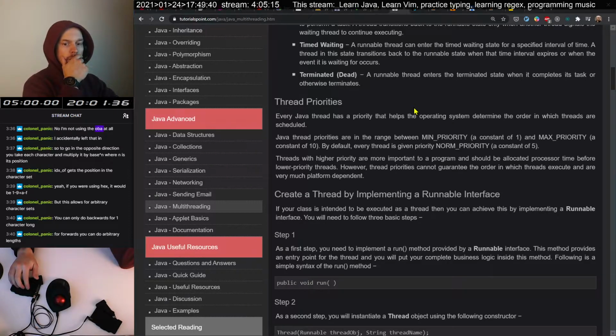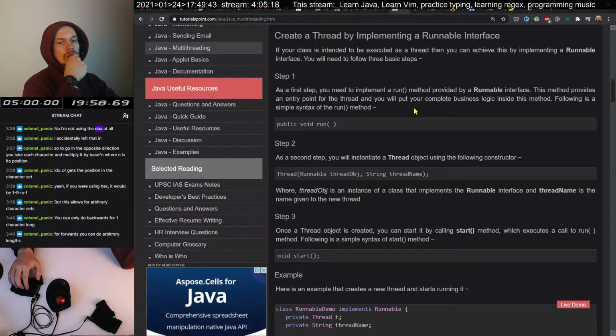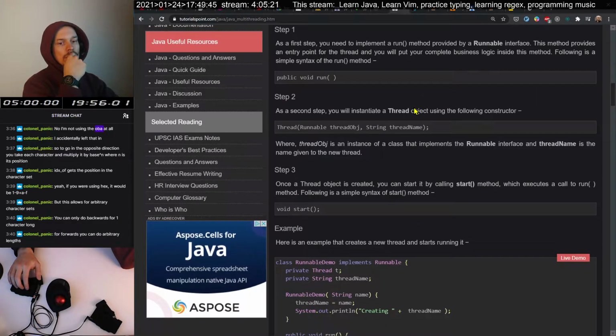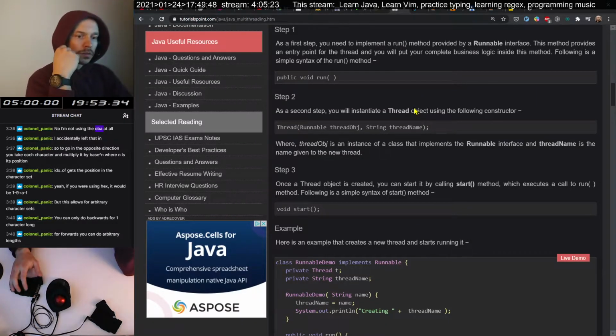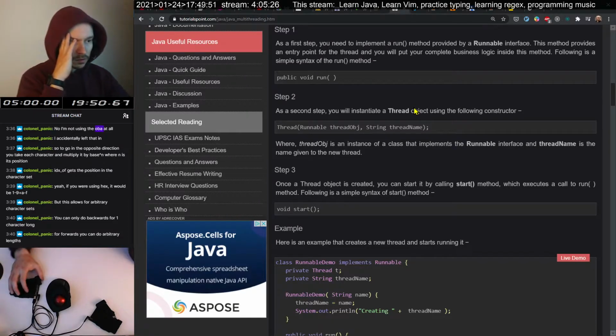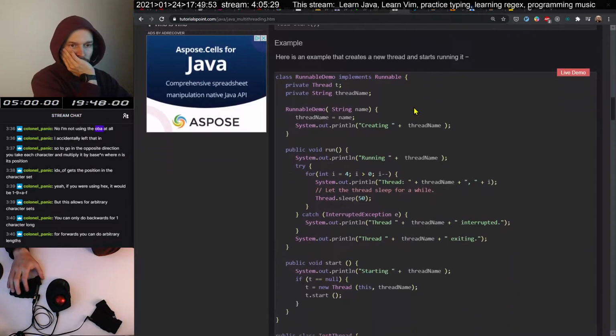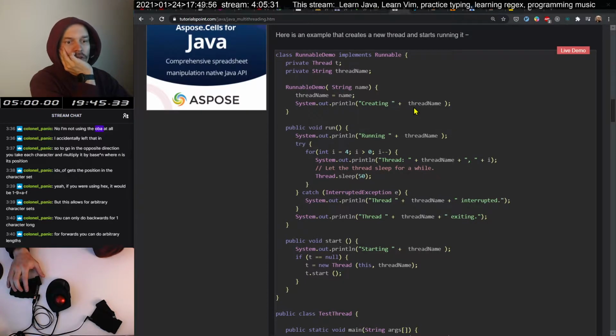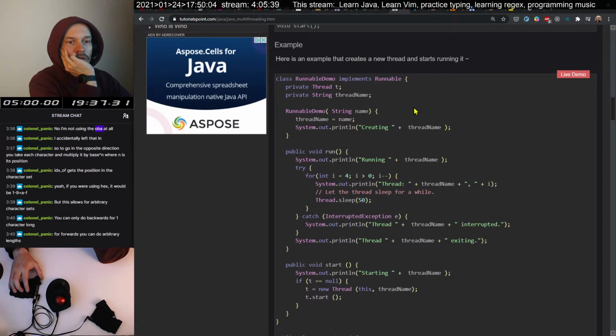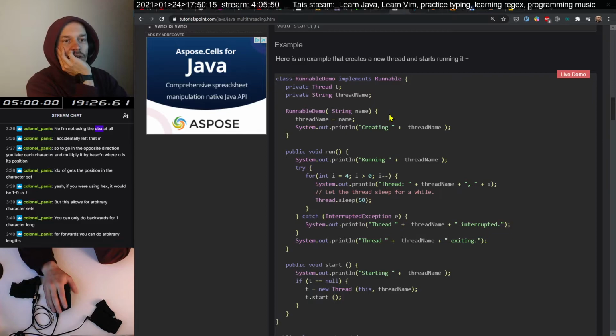So we did do that, then the thread is created. You can start it by calling the start method. So here's the example. Okay, so this takes a name.